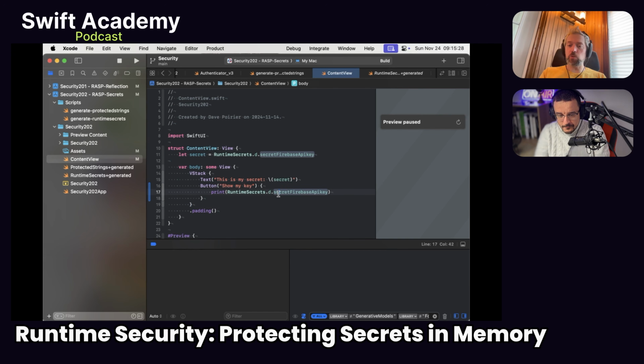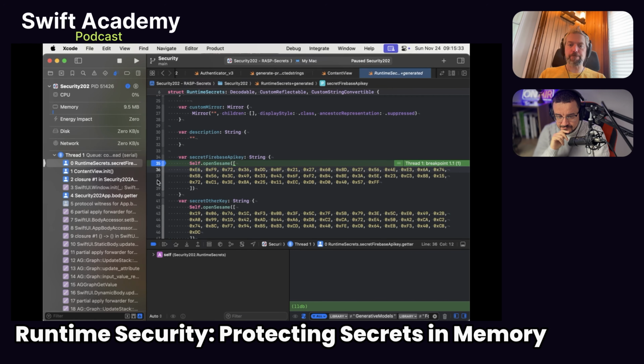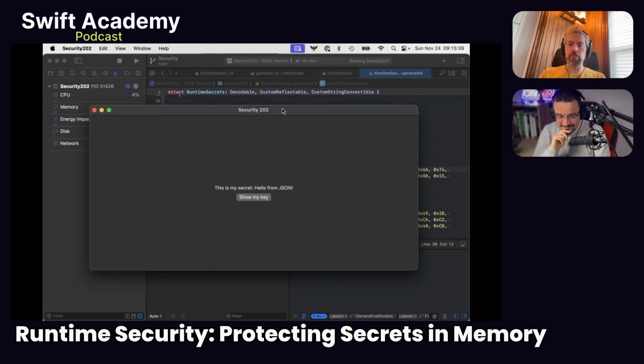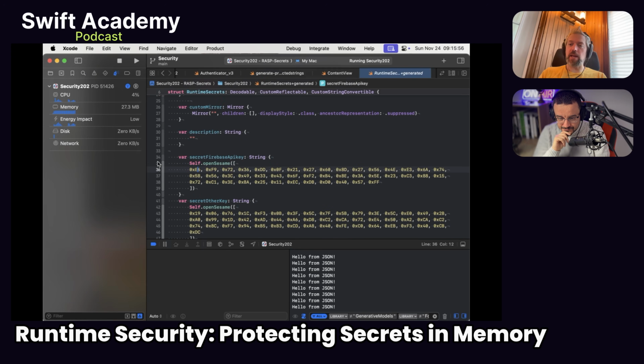Every time we press the button, we should see a log entry that will show the API key. Okay, great. First let's remove the breakpoint just to be able to prove what we're doing. Every time I press that button, I have the value hello from JSON that prints out, because that happens to be my secret. And I see the same secret here, hello from JSON. So every single time I do that, it prints.